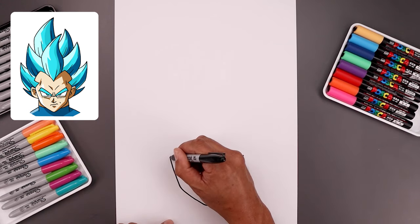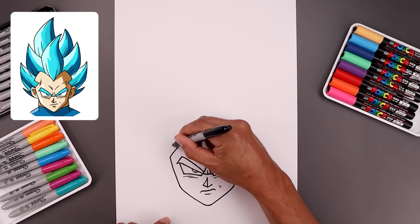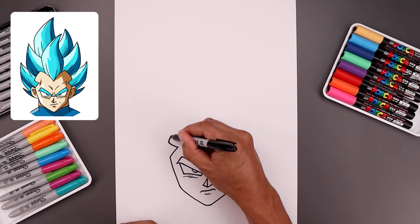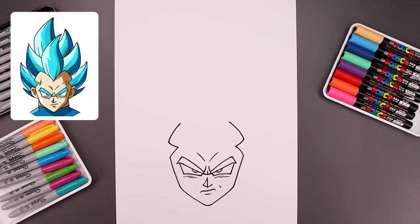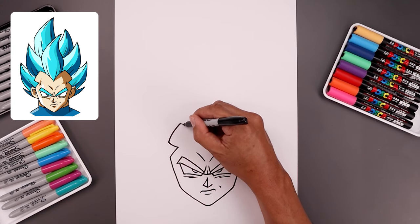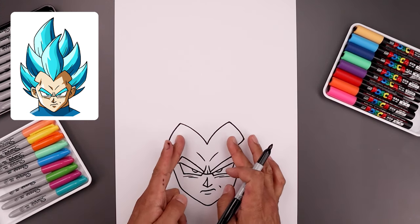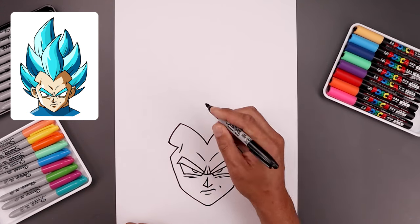Let's go back up to the temples and curve the hairline going up and in to our point on the inside. Bend this out and up. Let's pull this up and in towards the top of the hairline, and then from here we'll bend this in and then down towards the center of the forehead. Bring that down, go up and out. Now I also want to add a fold along the side of the temples — starting from this point, step down and bend this in and then up on both sides.